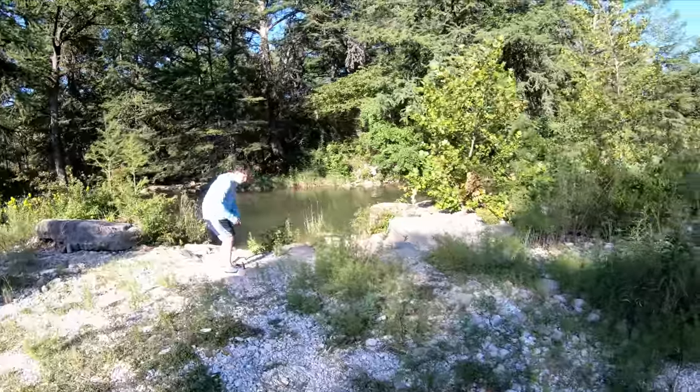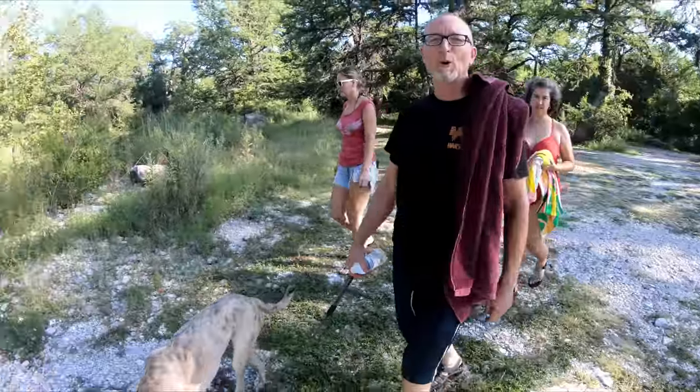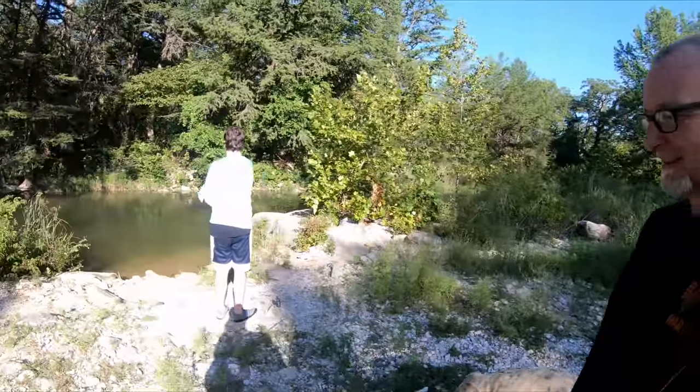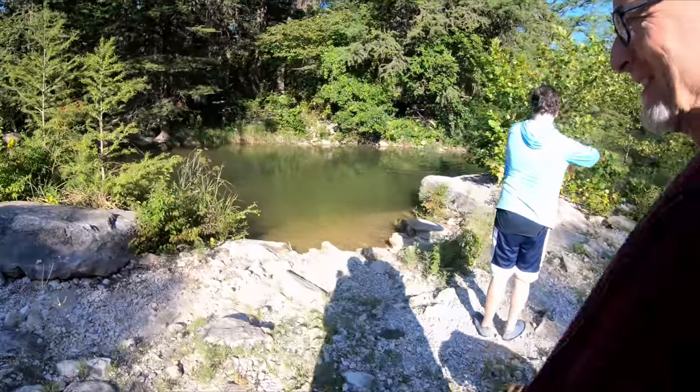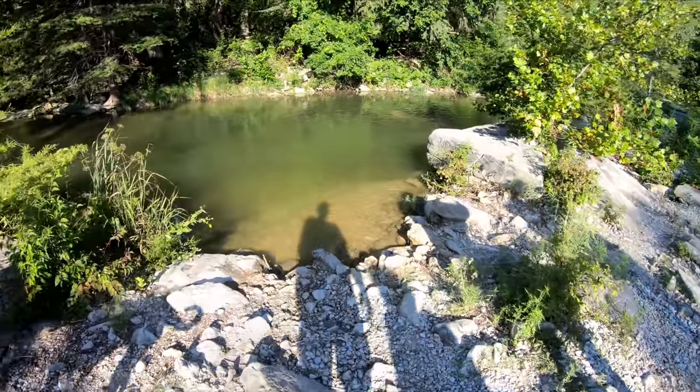This is it. This is the Guadalupe River. The old Guadalupe, Matt Jackson. It's looking mighty fine. Oh, look at that. And all its glory. Oh, that does look good.